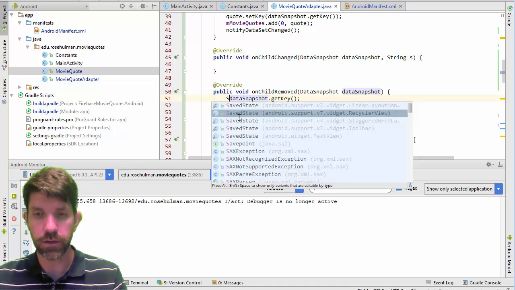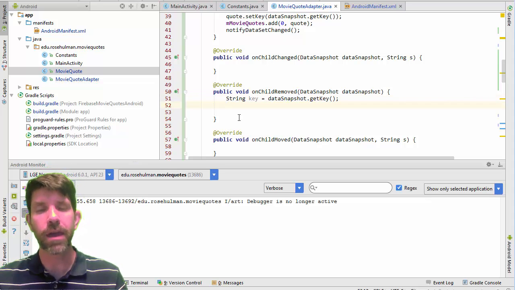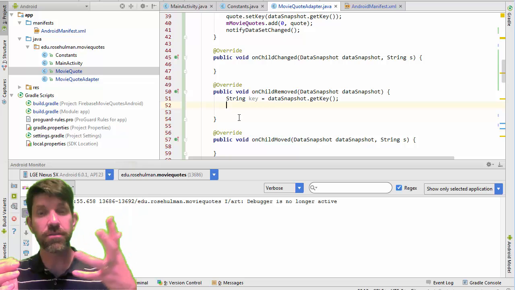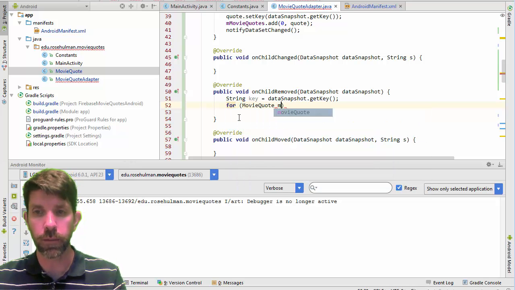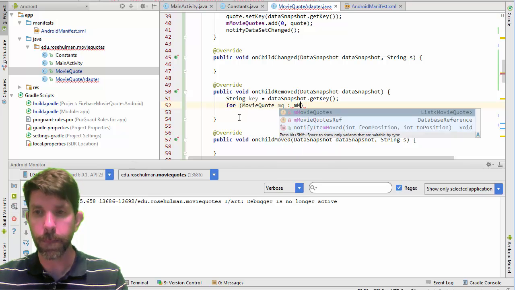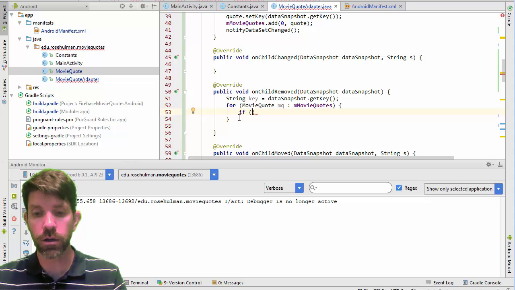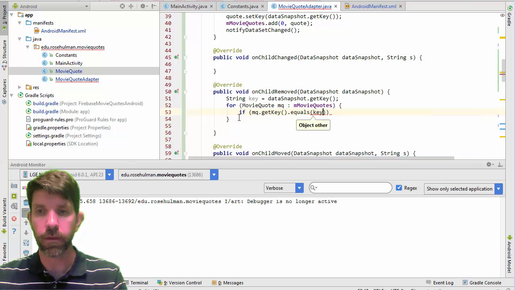All right, so let's go ahead and save it. So string key is data snapshot.getKey. And now I have all my model objects. I have a whole list of them, each with a key. I just need to figure out which of those it corresponds to. Who knows which one it is? So I'm going to have to loop over each one. So for each movie quote, call it MQ for instance, in my list, I'm just going to check really quick here. So if movie quote.getKey dot equals, because they're strings, the key of the one that I'm deleting, then I found it.